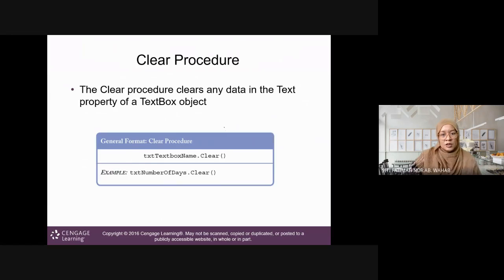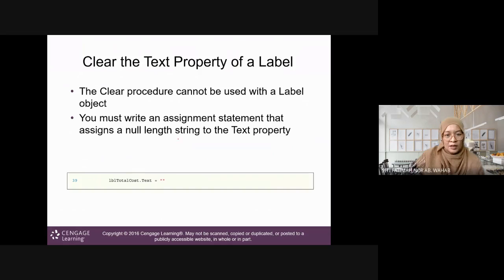So the clear procedure, just type .clear. Okay. So example, you have this object dot clear. So you akan clearkan text number of this punya text. Kalau sebelumnya ada apa-apa dalam dia, dia akan clearkan. Okay, and then this one, to clear the text property of a label, you tak boleh clearkan label guna clear procedure.